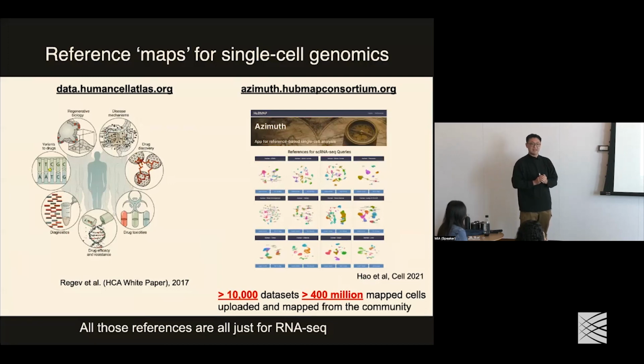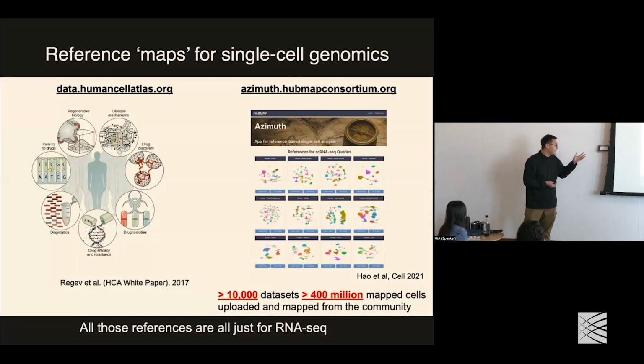Because of those resources, computational biologists were motivated to come up with single-cell reference mapping algorithms, very similar to genome reference mapping. We have well-annotated data, so let's find a way to effectively transfer that information to the new query cells. In our Seurat v4, we also have our own single-cell reference mapping. We also built a web app called Azimuth. Right now we have 12 references for different tissues.